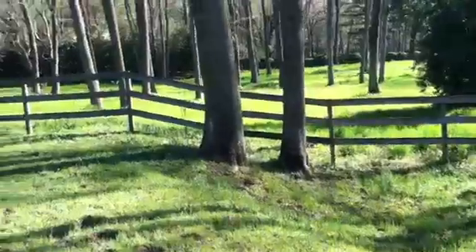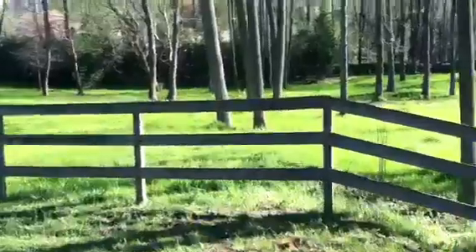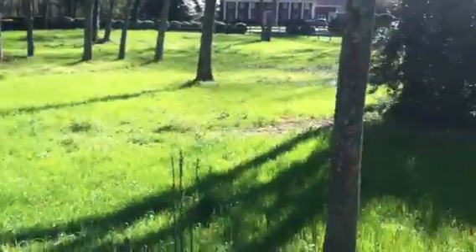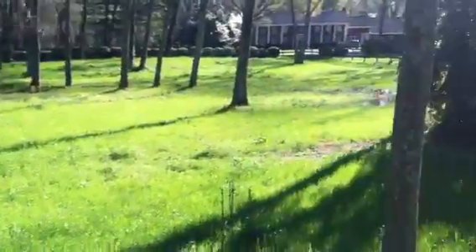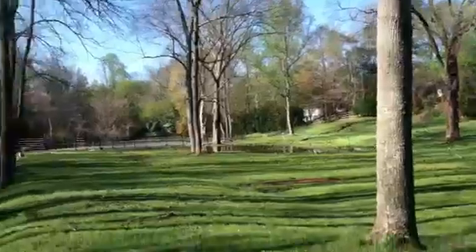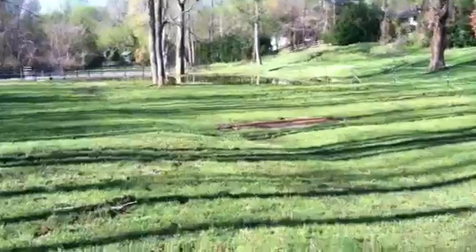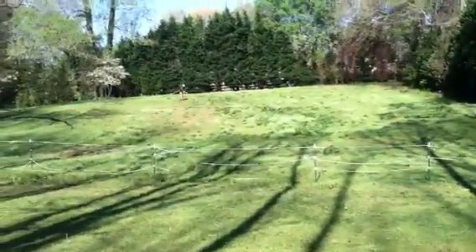That pasture right there — we're going to move the horses onto it after we do this with the Clear Pasture. It's safe for cows and horses, but you want to keep them off for a couple of days. We cleaned up a lot of weeds on this pasture last year; it was all buttercup — really messy. You can see Josh up there on the hill. Growing Green on the pasture — Tommy Coward signing out, hope you're having a great one!